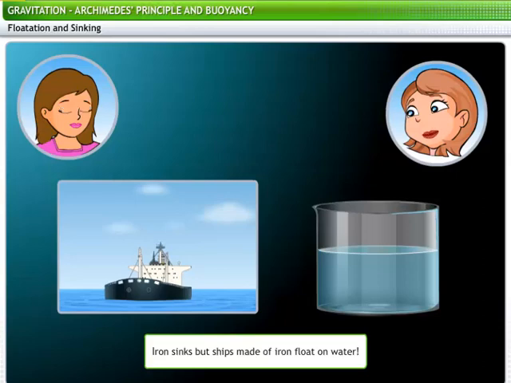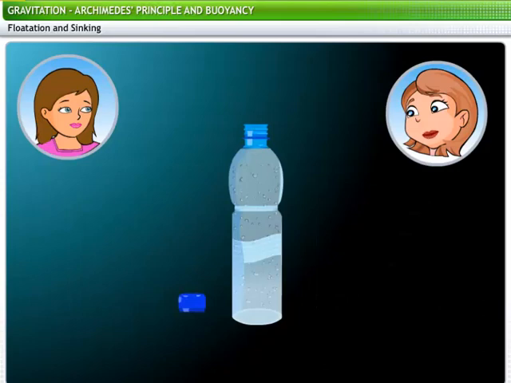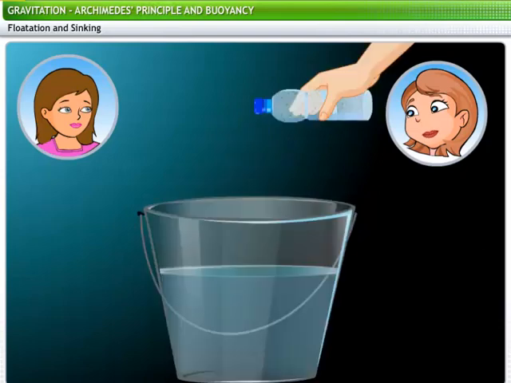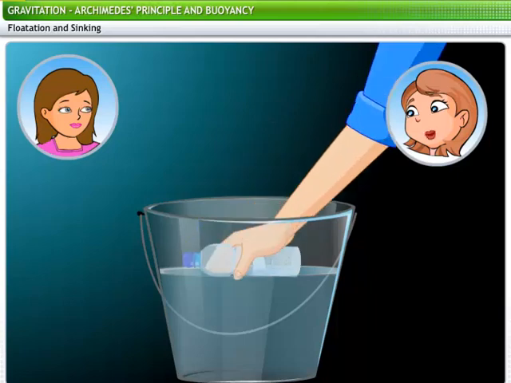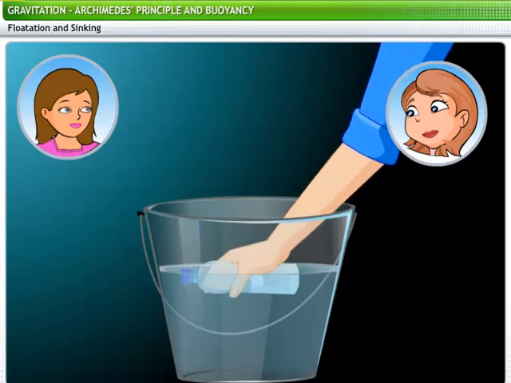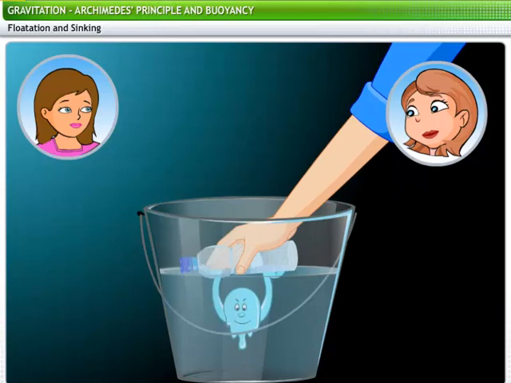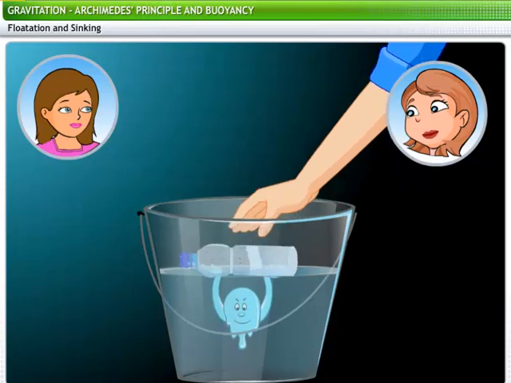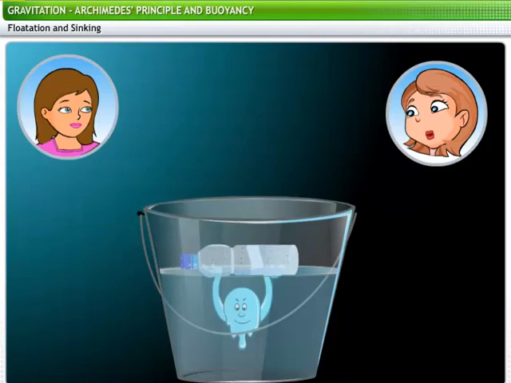To better understand why a ship floats, let's look at a very simple everyday example of buoyancy. Take an empty glass bottle and close its cap airtight. Put the bottle in a bucket filled with water. Then, try to immerse the bottle in water. You'll observe that attempts to push the bottle down in the bucket are unsuccessful, and the bottle floats on water, even though the density of glass is higher than that of water.